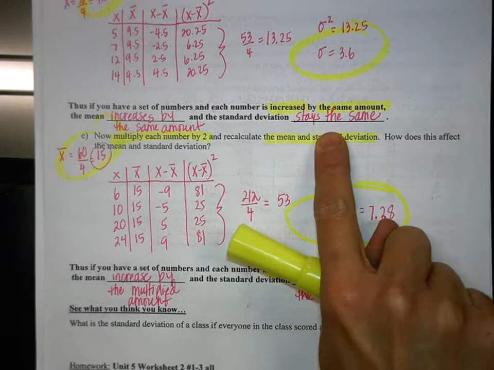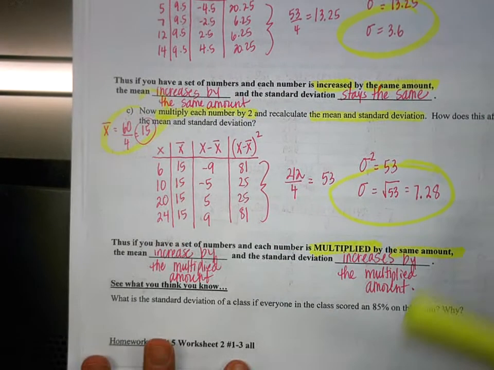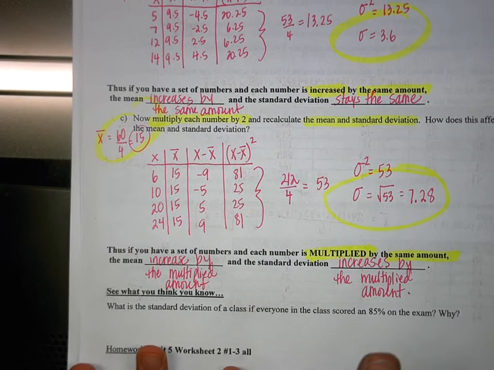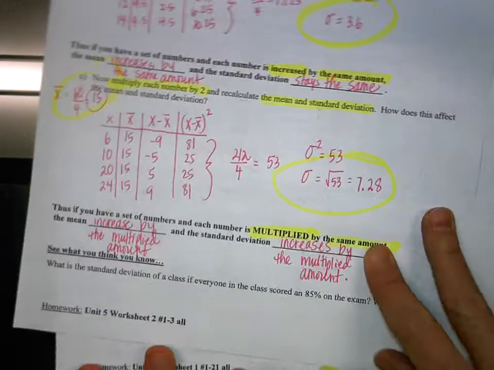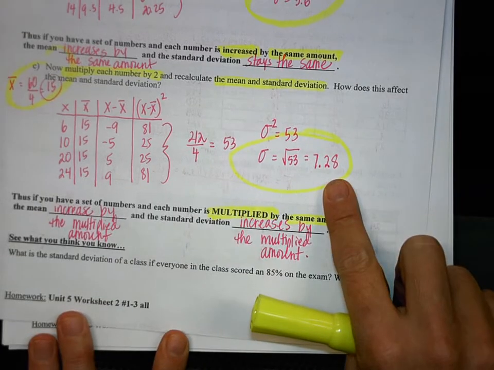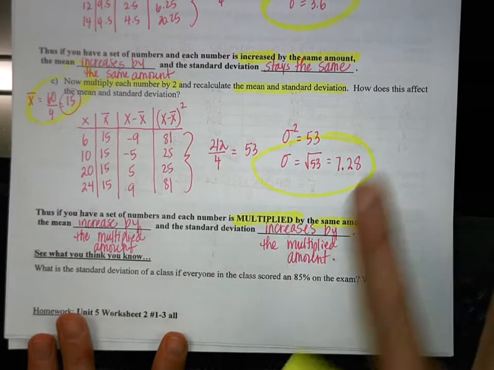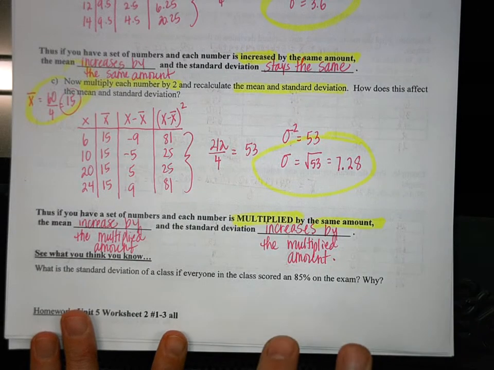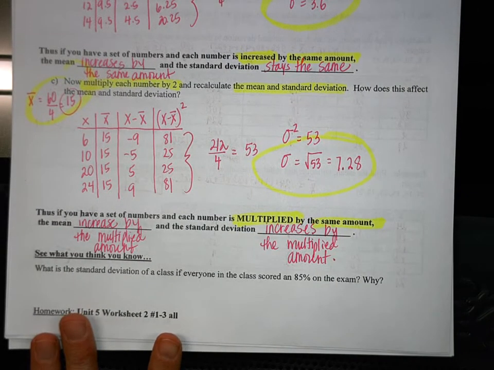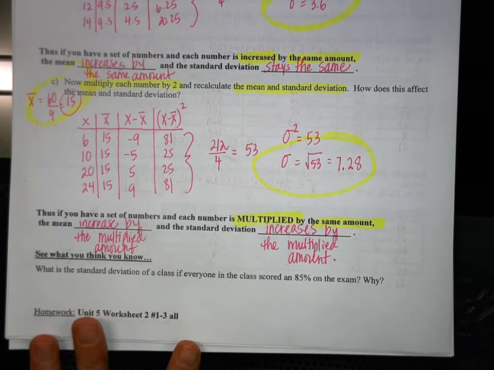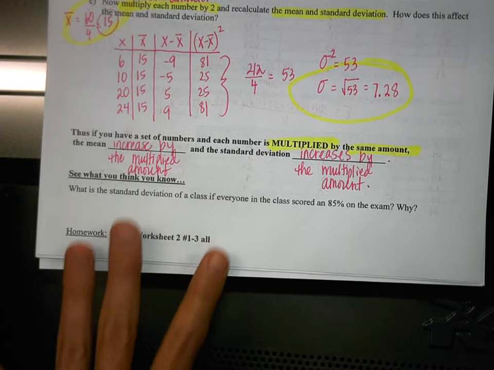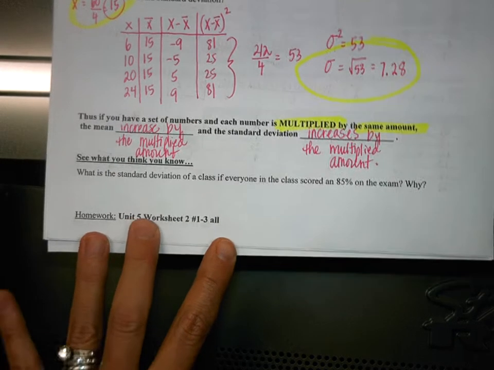But if you are multiplying a set of data by the same number, the mean changes and you multiply the number, and your standard deviation changes by the multiplied number. Okay? These are things that you will end up needing to remember, and it will help you when you're doing your homework and your tests because you won't have to do a ton of work each time. Okay? All right, this last question you have to think about a little bit, and I'm going to let you guys think before I tell you the answer.